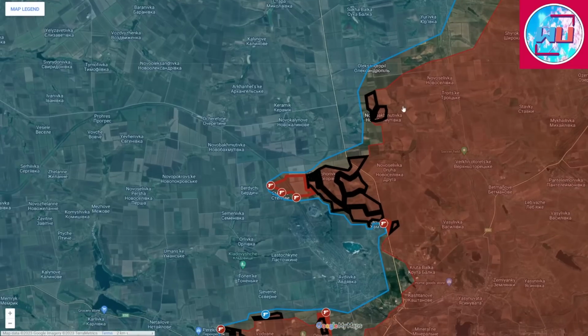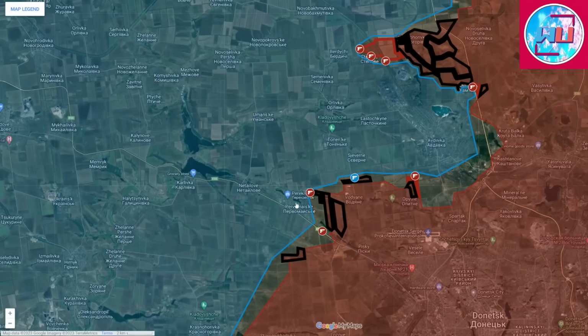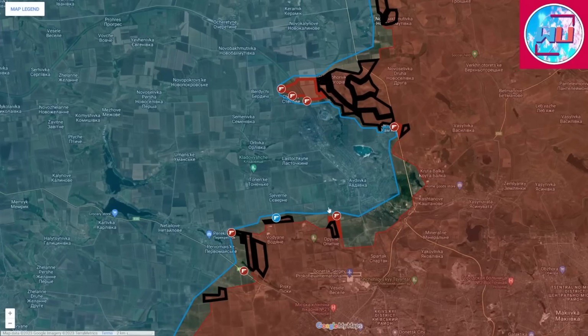This will most likely force the Ukrainian forces to redeploy troops from other areas like Avdiivka and others in the northern area, as well as in the western area of Pervomaisk and so on, which would leave them vulnerable, or they could risk losing Avdiivka as a whole in an encirclement by the Russian forces. So Avdiivka is now in a very serious position as Russian forces have launched a small-scale operation that is within the scope of Avdiivka, a not large operational offensive which could risk the encirclement of Avdiivka.